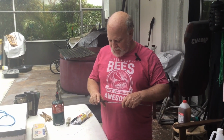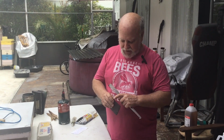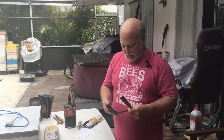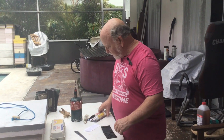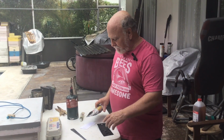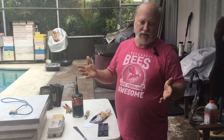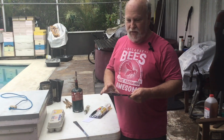Now, beetle traps are pretty useless down here with our Africanized bees, because the first thing they do is propolis over all the openings. I've yet to open one of these and find a beetle in it. But what they do work real well for is ant traps. I used to just buy 4 packs, 5 packs, however they came, of disposable ant traps, and I would put one of those up inside my feeder shim up on top. Yeah, it gets expensive. These things are going up in price a lot. And I had all these sitting around doing nothing.